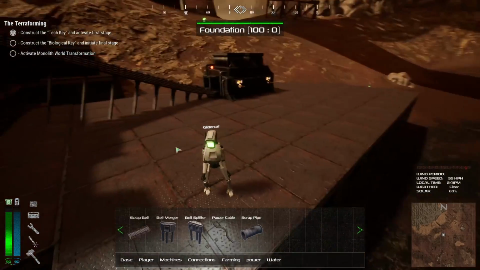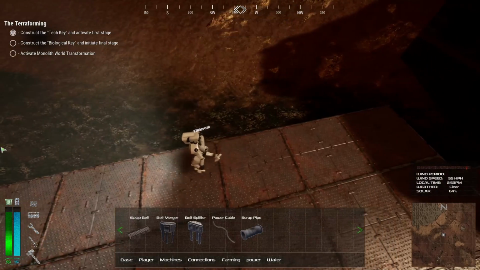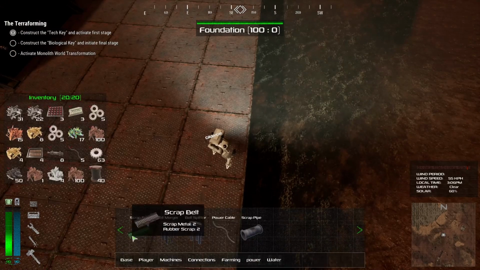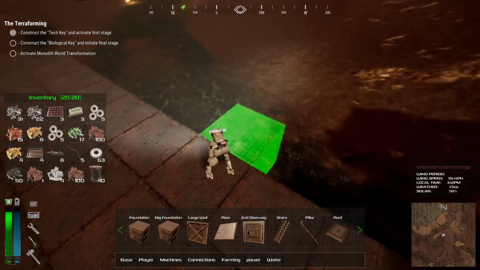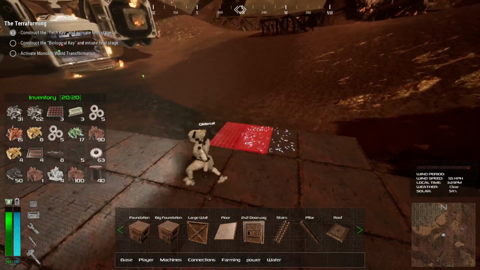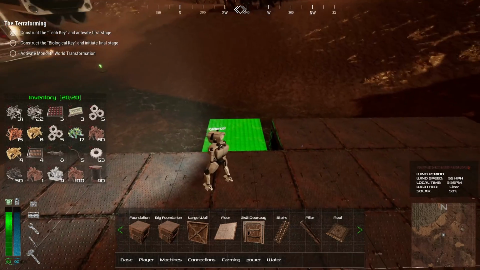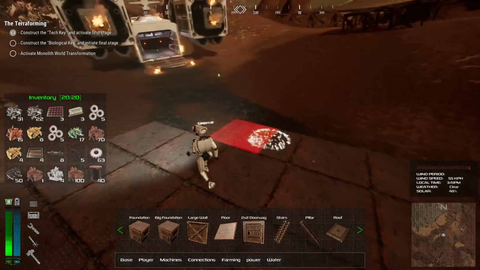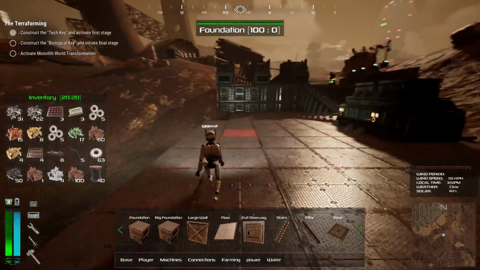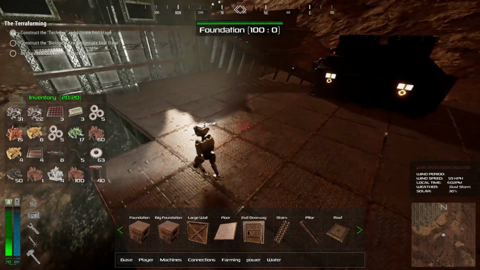I guess to save scrap, I could just start platforming a little further out. A little cheap, but let's try and save a little bit. Less harvesting for me. Okay, what are we doing here? Yeah, I need a little bit more room.